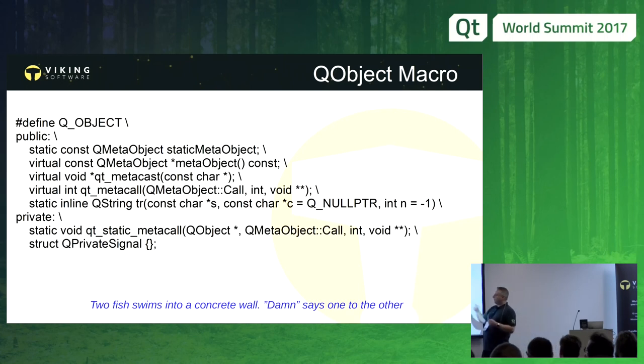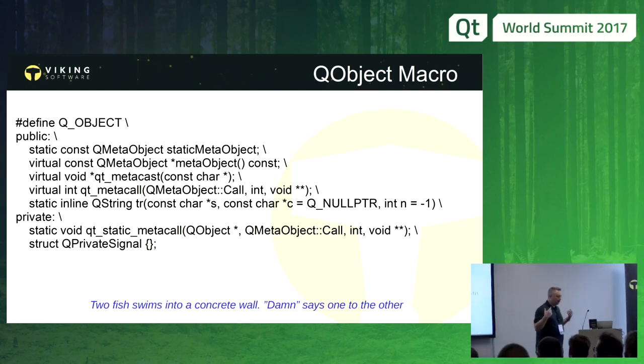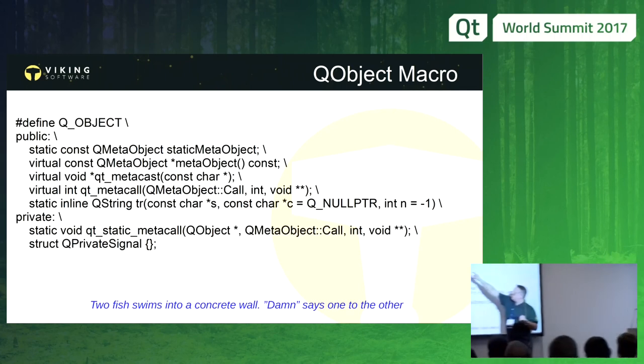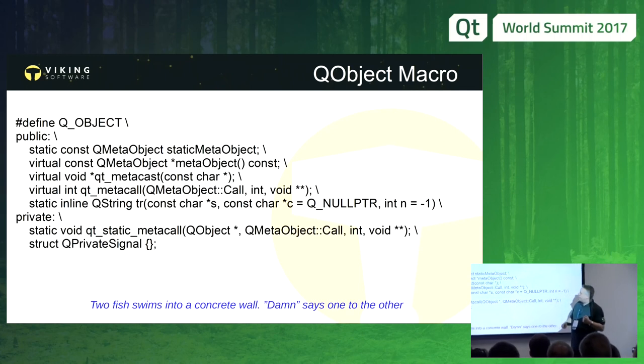There is an exception to that, and that's the tr. So you should, of course, make all your code translatable. So sure, your user visible strings are called tr, blah, and it uses that one. But those of you who read the documentation probably thought that you were just calling the QObject one. That's okay. So the ones that we are really using here are the metaObject, this one. This is the good stuff. And we will use the cast operator and the meta call. Those are the fun things that we'll look at in the next few slides.